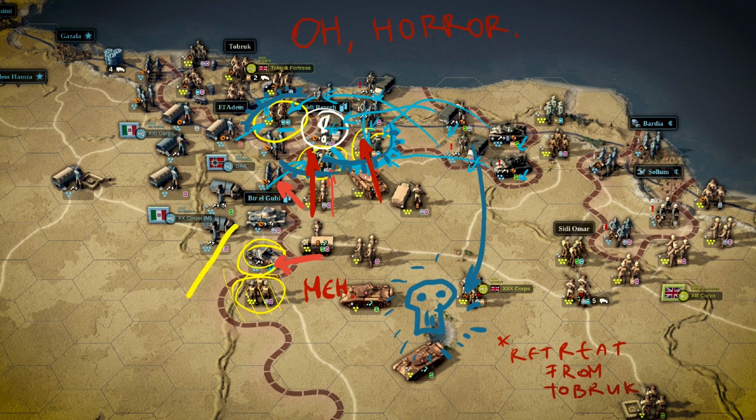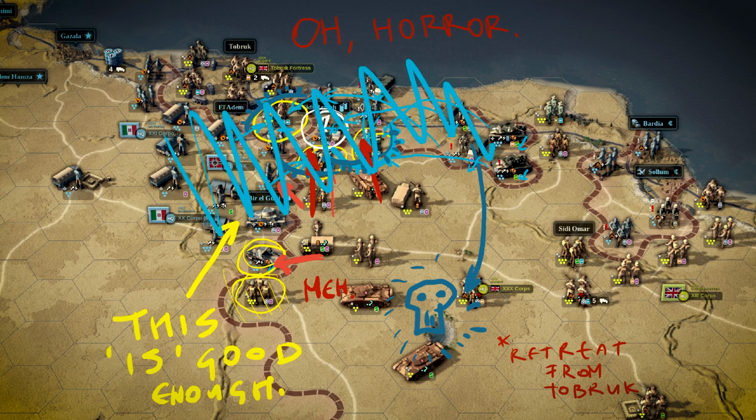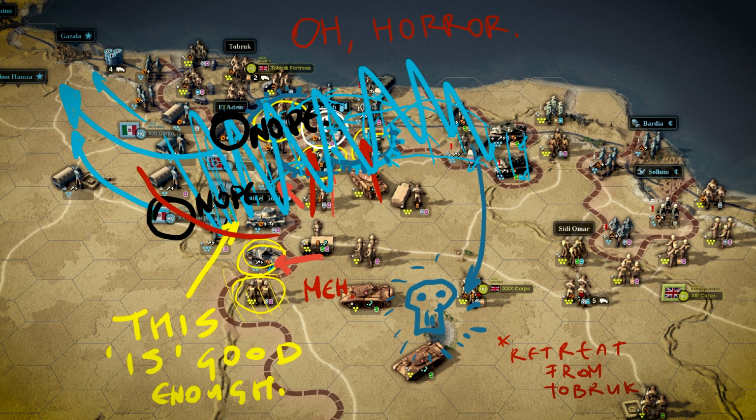In any case, once turn 4 starts, move everyone at top speed westwards. Just run away, don't stop for any additional destruction of enemy. You may leave a couple of Italian screens on the roads west of El Adam and Bir el-Gubi, but even that is unnecessary. The AI is not going to have enough time to comfortably reach Alem Hamza and Gazala, so just run away.